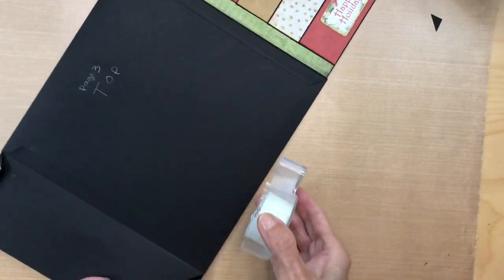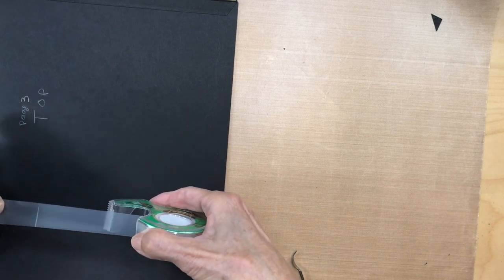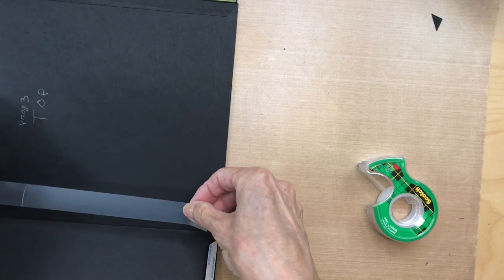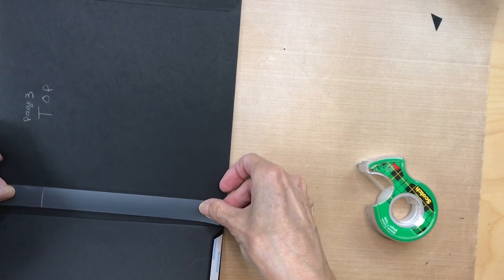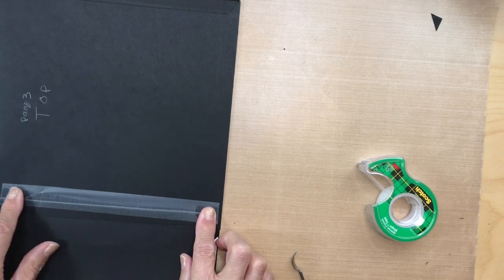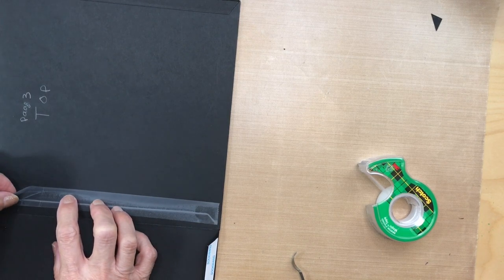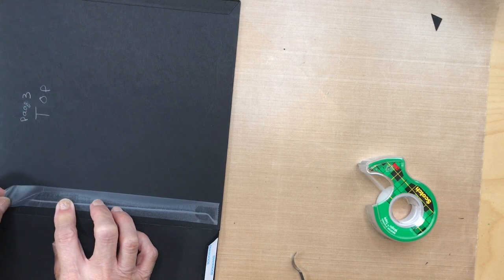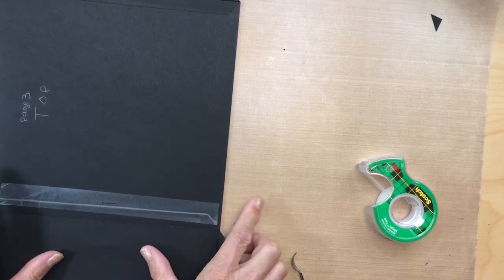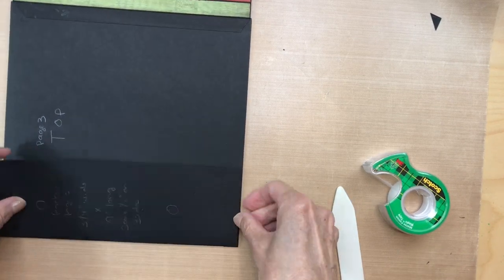So if you put a piece of Scotch tape from end to end here, let's see, how long do I need it? From here to about there, looks about right. From here. Here. Oh, I got it. Let me get my wrinkle out. Why am I getting wrinkles in my Scotch tape? Don't want wrinkles. Okay. Got my Scotch tape in. Hopefully I didn't get too close to the edge over there. Let's see. No, that's okay.